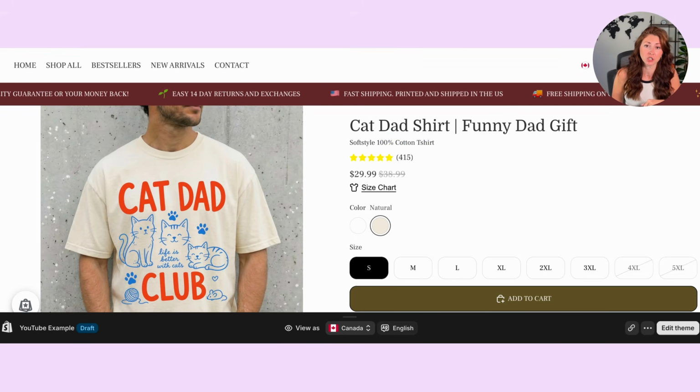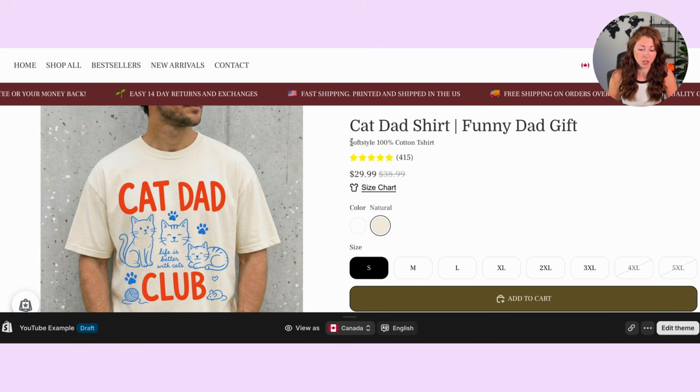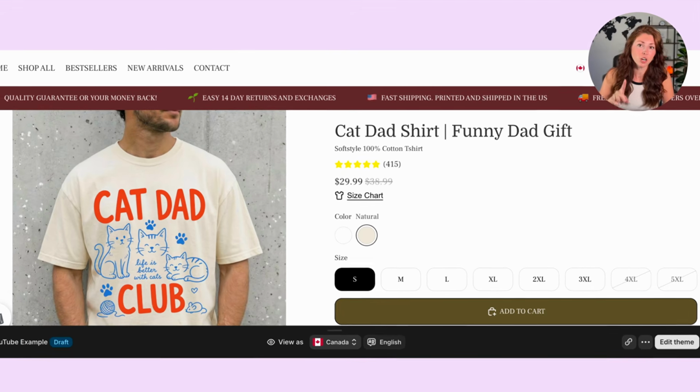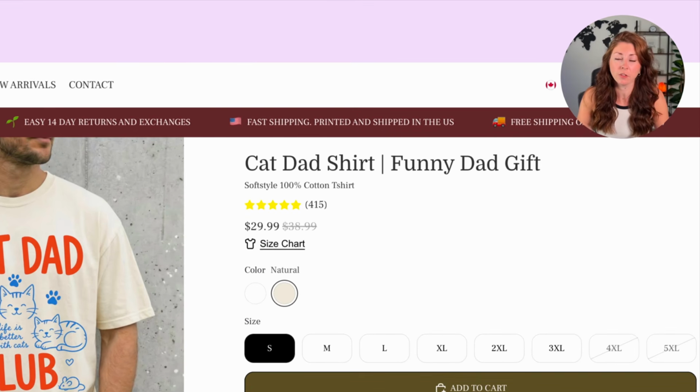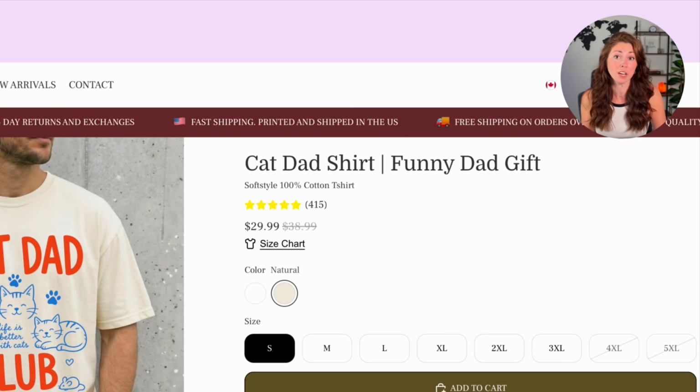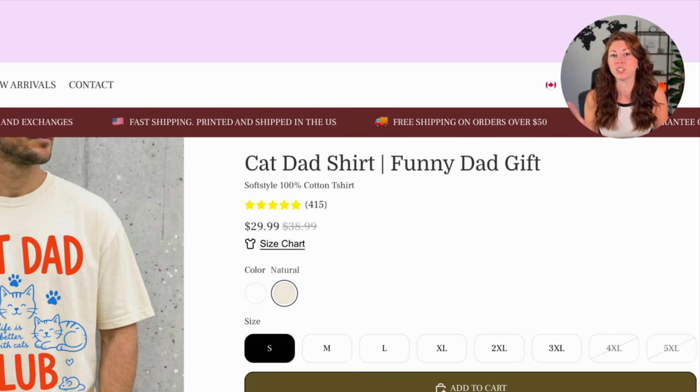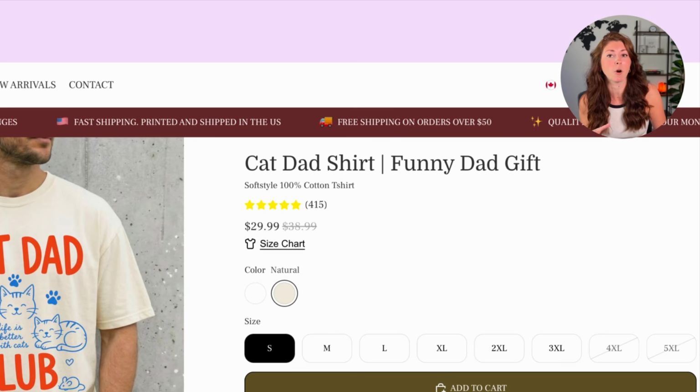If it's a comfort color shirt, I could just put comfort color shirt, but I like to put the wording in a way that makes someone want to buy this. So if you offer a 100% comfort color shirt, I would put that here because people love the Comfort Colors brand. But this one, I put soft style 100% cotton t-shirt, which to me sounds a lot better than just putting a Gildan t-shirt. Make sure what you're putting is actually legit though. The one that I am selling is a soft style cotton shirt. I've just changed up the naming a little bit to be a little bit more benefits focused.